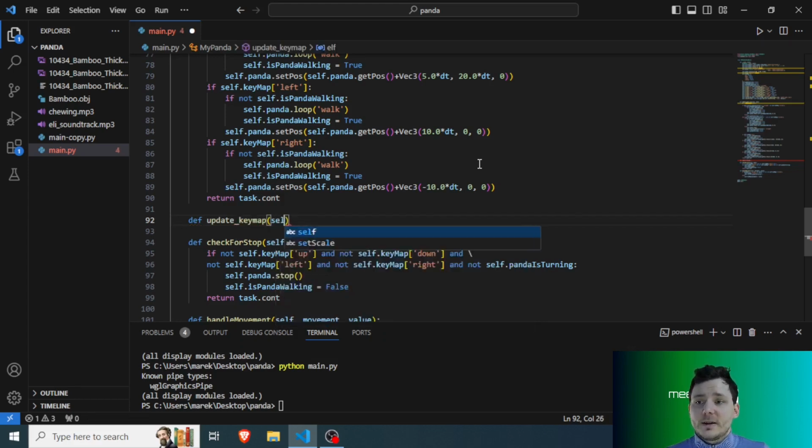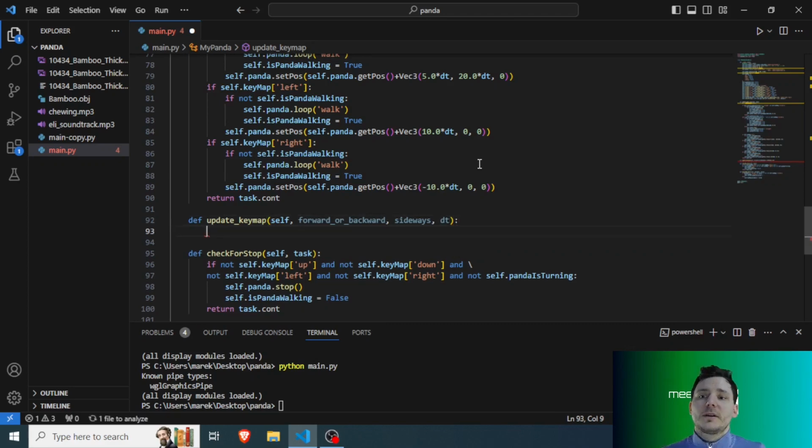I'll give it self, the reference to the object itself, or the class itself, and I will be passing in certain values: forward or backward, sideways, and also the dt variable, because I need the delta time value to be available inside this function. So dt colon, and I'm in it.